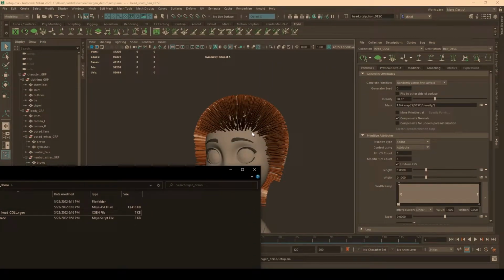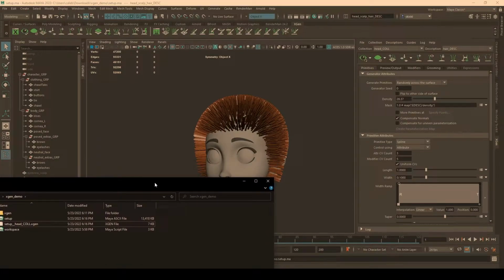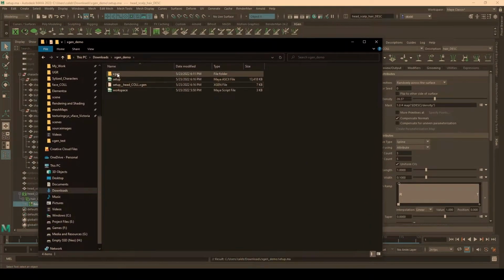ptex is based on the model itself. It's kind of like vertex painting, so it stores the information per polygon per vertex. And so you can't lay it out flat and look at it in Photoshop. It wouldn't make any sense. But it also means that we don't really need UVs for that texture map. So XGen controls a lot of things through these special types of texture maps, these ptex maps. And so you can see XGen, collection, and then description.